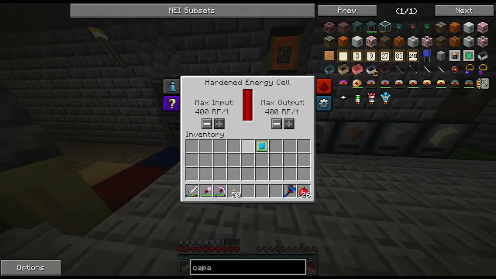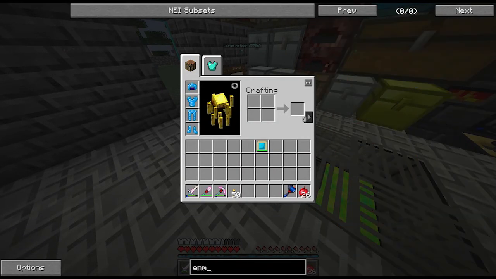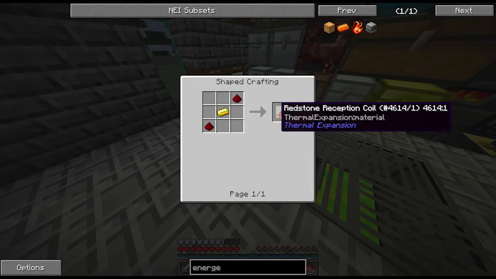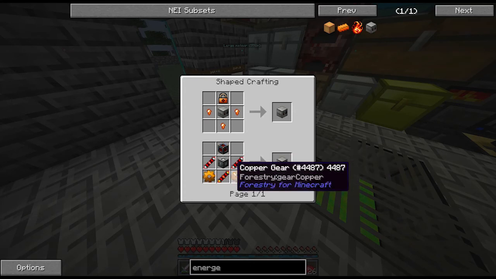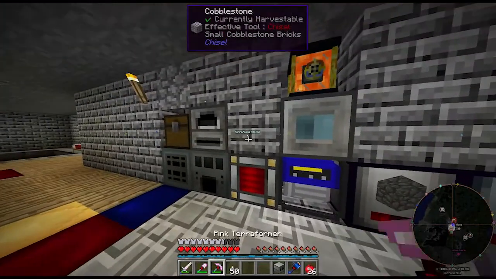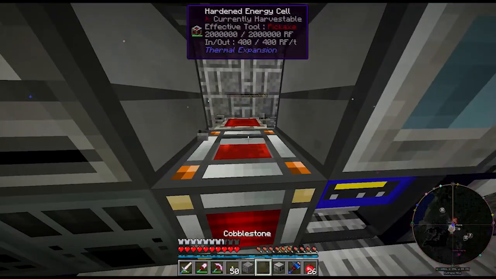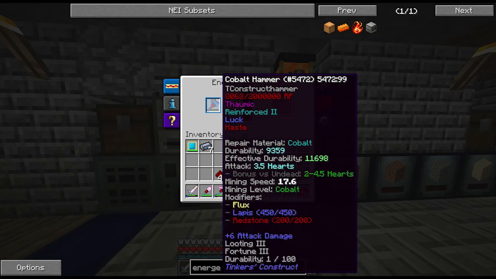Sweet. So the thing we need to actually charge this thing is an energetic infuser, which is transmission coils, a redstone reception coil, a basic frame, and a leadstone energy frame, and some copper gears. So let me get that crafted up. And now we have our energetic infuser. So we can come over here and stick it right there. And now get it charging up. Just throw that in there. Watch it get charged up. Excellent.